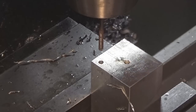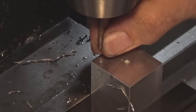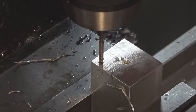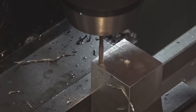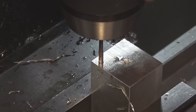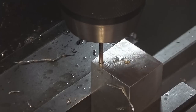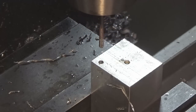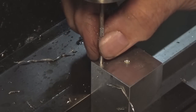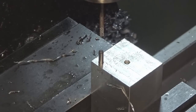Don't know if you can see that, but that cheap Chinese reamer is about as crooked as a dog's hind leg. And I'm a bit worried that that's going to ream oversize. So I think what I'm going to do is just turn this by hand, just nice and steady. The only other reamer I've got is a hand reamer, which of course has a tapered lead on it. That's okay. I can Loctite that pin in, but I'll just go down to full depth now and then we'll flip it over and drill the other holes.